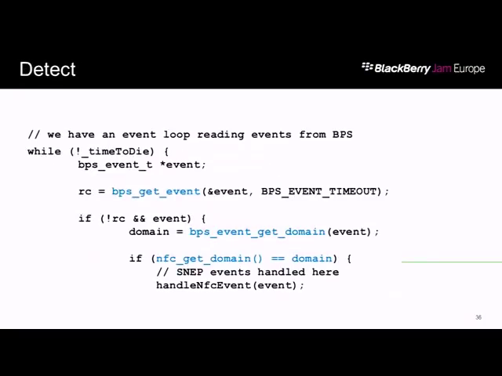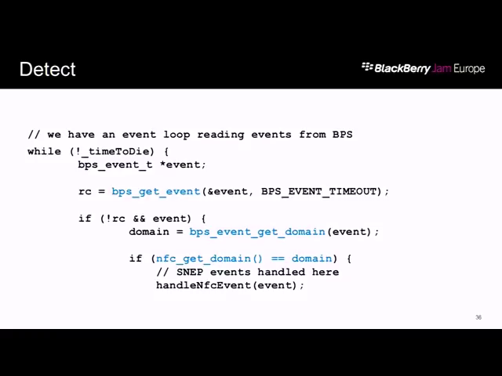I mentioned event loops earlier on. Hands up who's already seen this event loop type approach in BlackBerry 10 development. Only a few of you. Okay, so if you're working with these C APIs, you're going to write an event loop. You're going to have some kind of Boolean which will escape you from the loop when you want to, according to your application logic. But within it, you're going to be reading event objects from the BPS framework, and you do so by calling bps_get_event. Just a method call that returns an event object to you.